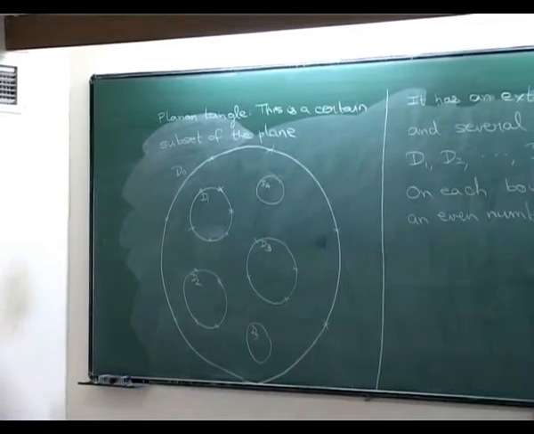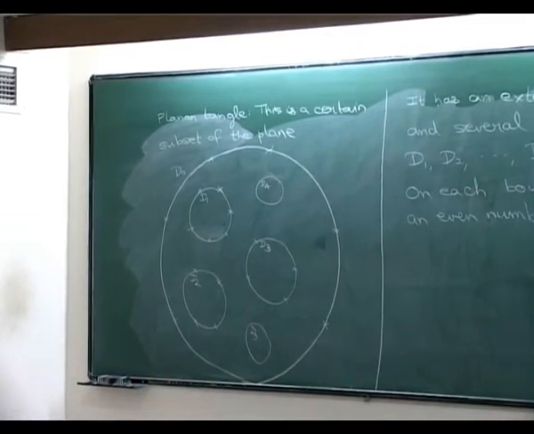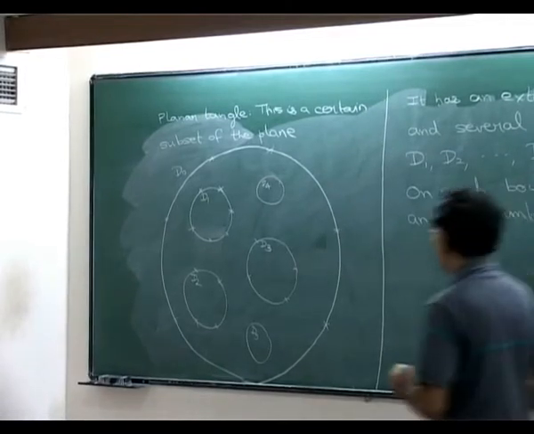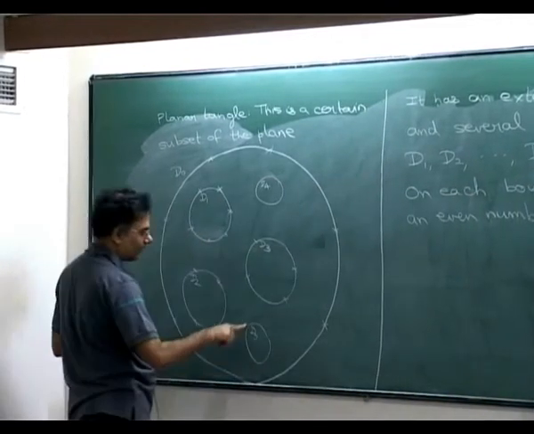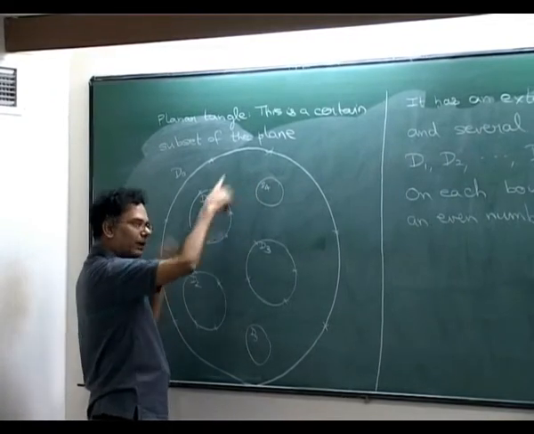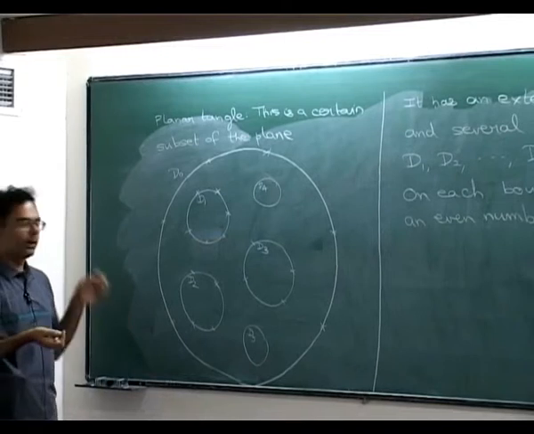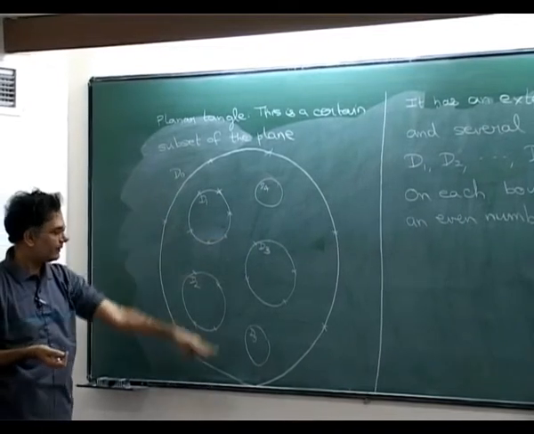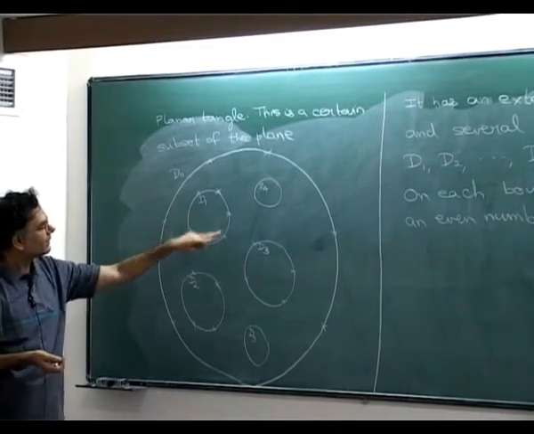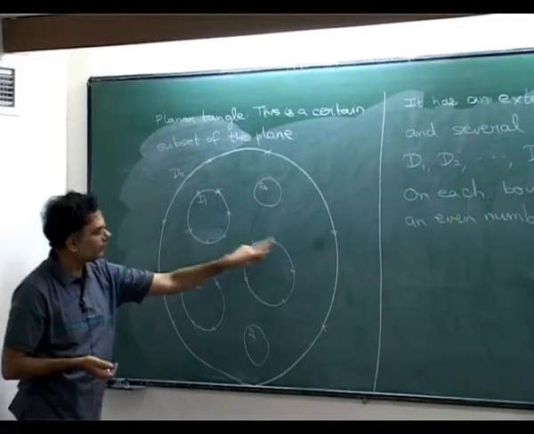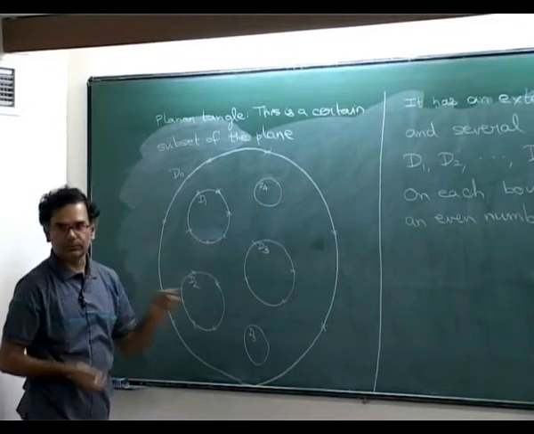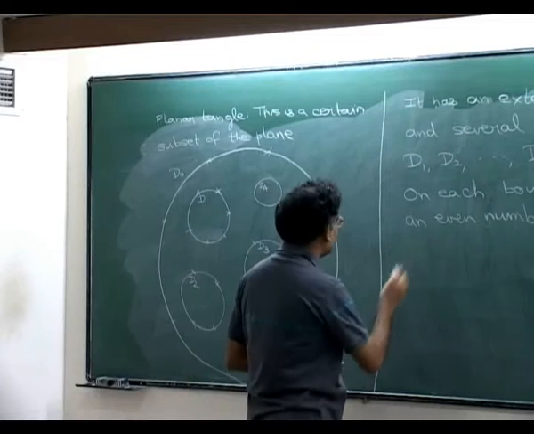So on each boundary circle, there is an even number of marked points. That even number could well be 0, as in the case of this or that one. Even on the outside, it's possible that for a certain tangle, you could have no marked points on the outside. In this case, you have 6 marked points on the outside, 6 for this one, 4 for this one, 4 for this one, and 0 for these two. Okay.